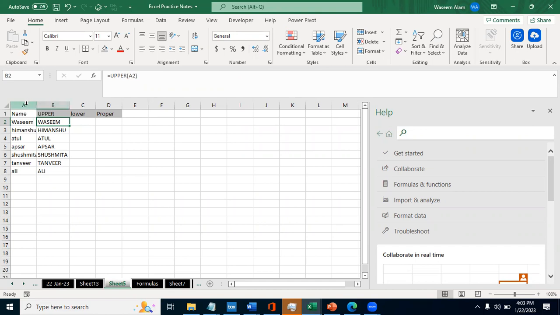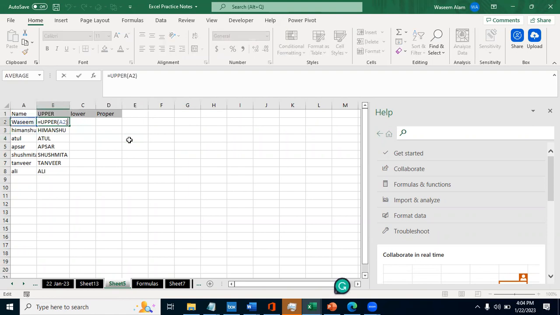A is the column and 2 is the row. So the combination of A and 2 is the A2 cell. These boxes are all cells. If you select F, this is your column. These are the rows 1, 2, 3, 4, 5, 6. And if you're counting these, these are cells. The combination of E column and fourth row is the E4 cell.